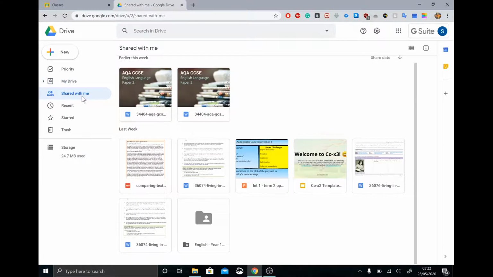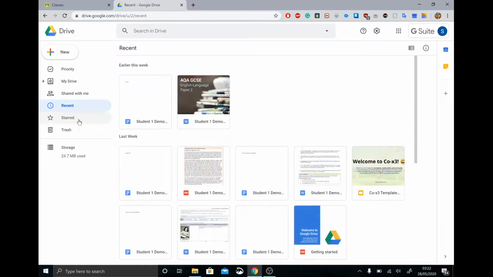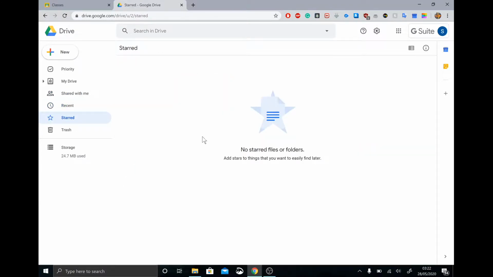Now, a little thing just to be aware of. Recent, again, just shows what's happened quite recently, what you've got recently. Starred simply refers to things that you think are important. So you might have starred a document. Again, don't really need to worry about that one too much, but trash is quite important. Now, be very, very careful here. When you move something to the trash folder, so when you delete a document, and bear in mind, you can only delete a document that's been given to you. So don't worry about deleting it for other people. You wouldn't do that. It literally doesn't work like that.